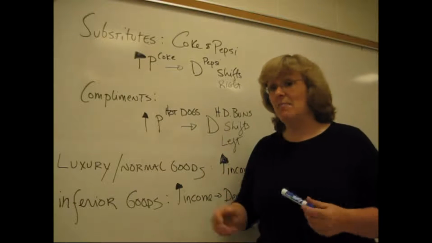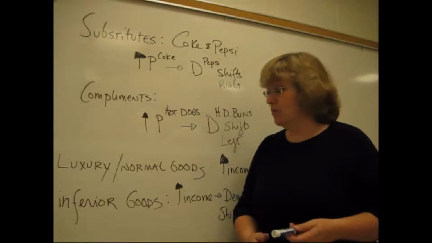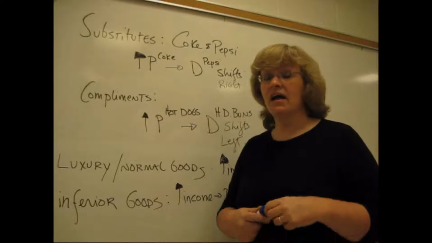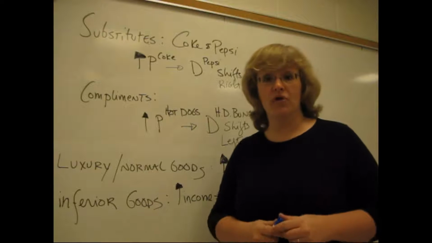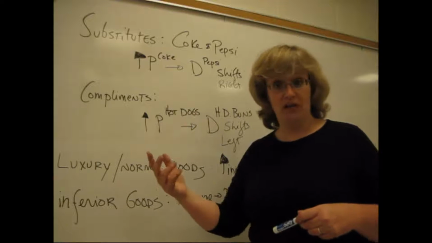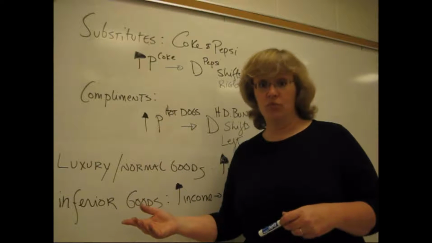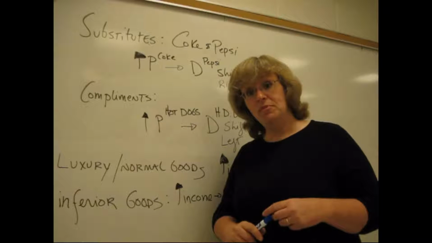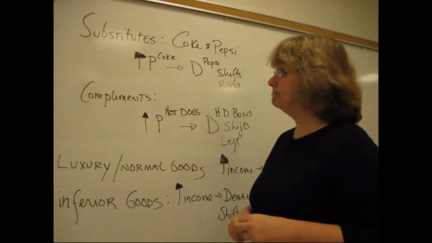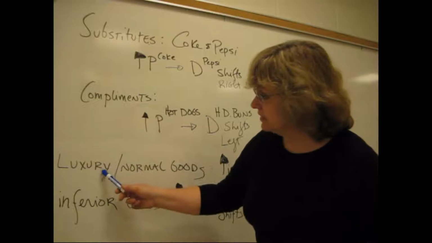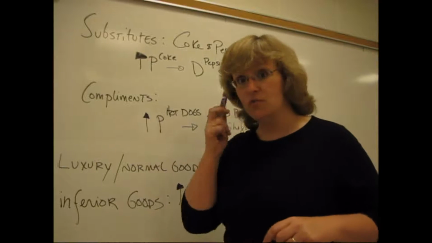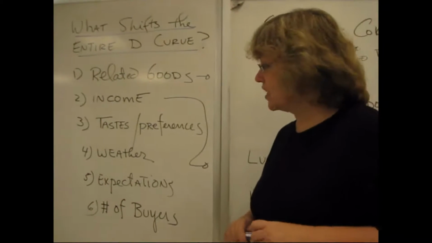You might be thinking about various brands when you're thinking about the idea of inferior goods, and that's a really good thing if you are. You might buy the store brand for laundry detergent when you're not making a lot of money, but after you get your first real job or you make a little bit more money, you might shift to a well-known brand name like Tide. Tide would be a normal good. That other brand X laundry detergent would be an inferior good. Okay? So income, luxury goods, normal goods, and inferior goods. Okay? Let's finish off the list, which has a few more things to talk about here.